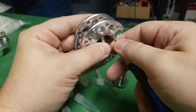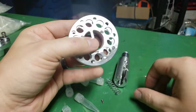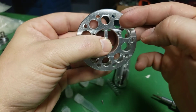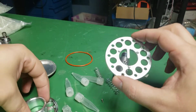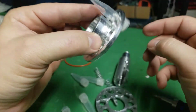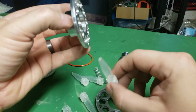I think that also is part of the reason that the vials are so tight, because I think these 2 rings are just skewed enough that when it goes through one and then goes through the second, it kind of binds up a little bit. Because on through one, it's enough to hold it there, but it's super easy to take them in and out.